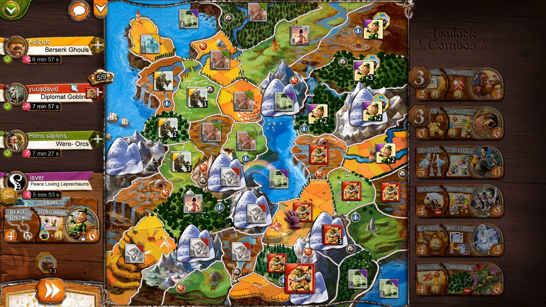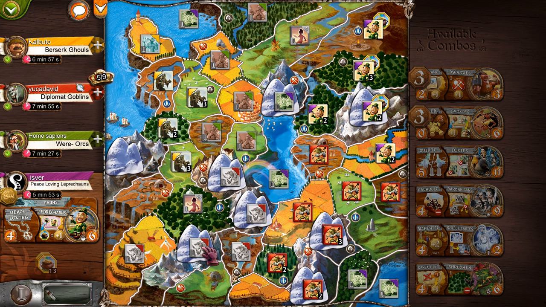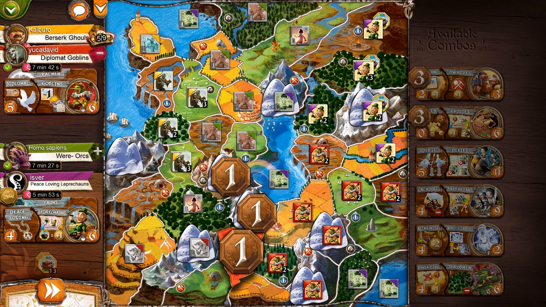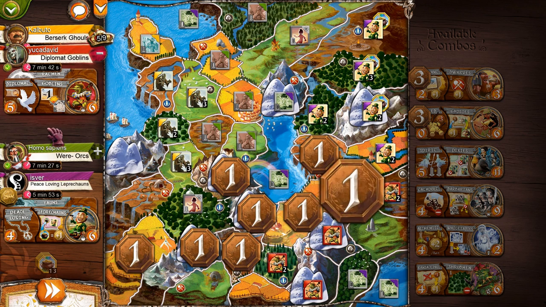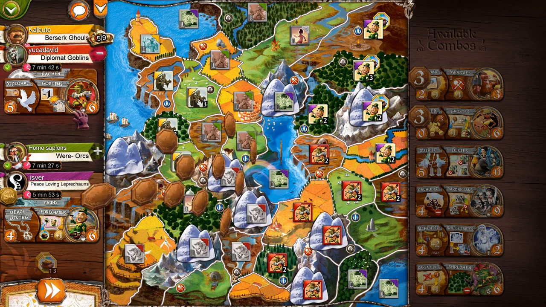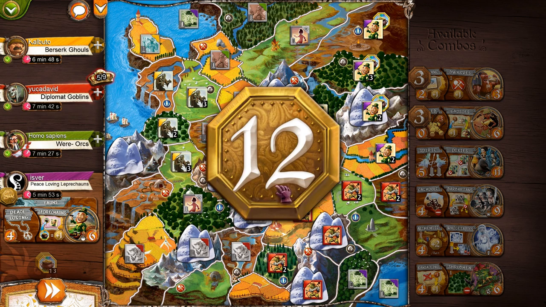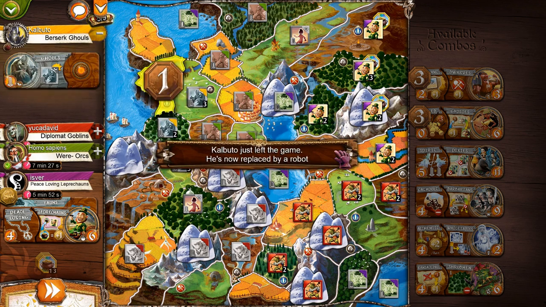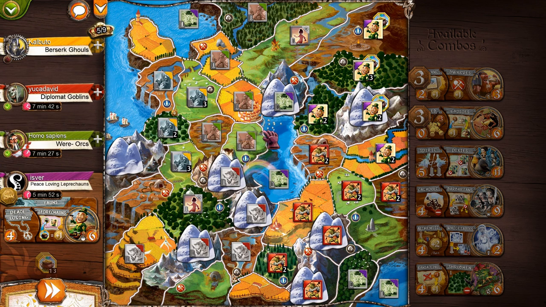And the kobolds could attack me, but they get bonus attack against these ghosts here. And my ghost. So they could try to steal my gold, but it would be a bit inefficient for them. They're much better in doing this. And he forced a treaty on Homo sapiens. The problem is I don't... Oh, Kabuto left. A bot will play for him at least.